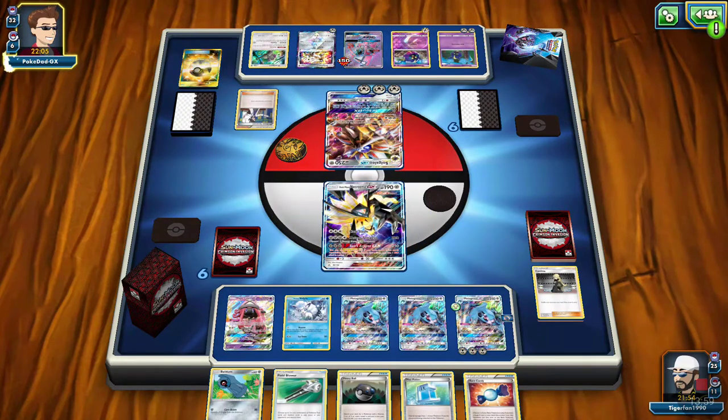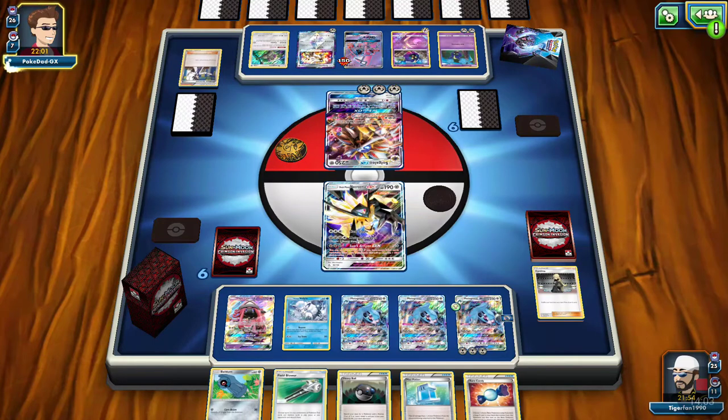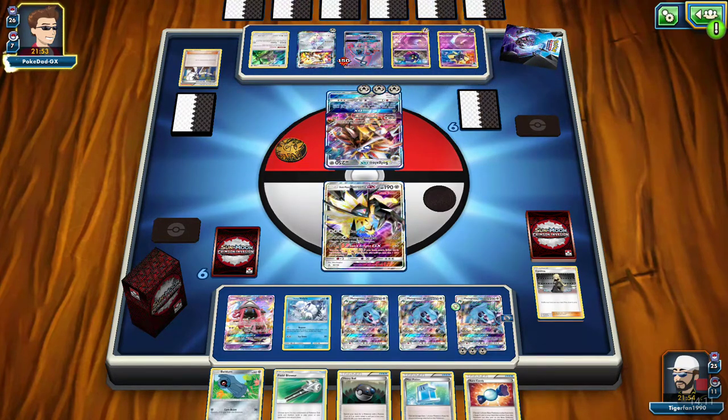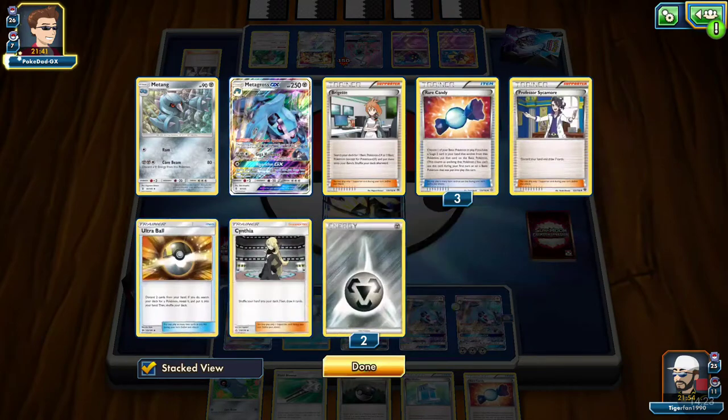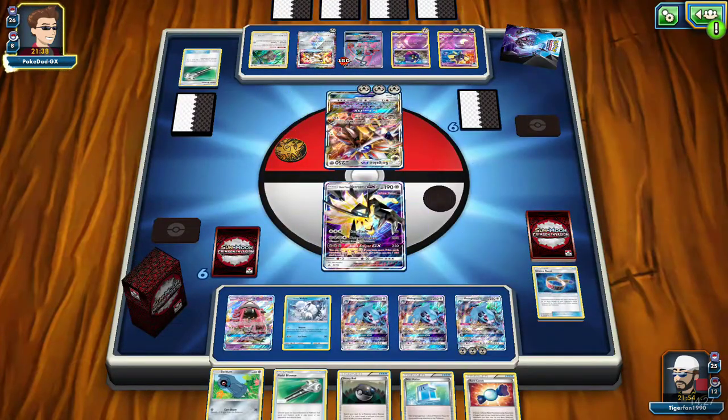We could Heavy Ball for a Solgaleo. Retreat 3, and maybe get a Sun's Eclipse GX attack off? Maybe. Oh no, we've already Algorithmed. Never mind. So we can't do that. So, I wonder what the play is going to be here. That's going to be the big question. What is going to be the play? Still have 2 energy in discard. Okay. So a Field Blower off the Choice Band. That's fine.